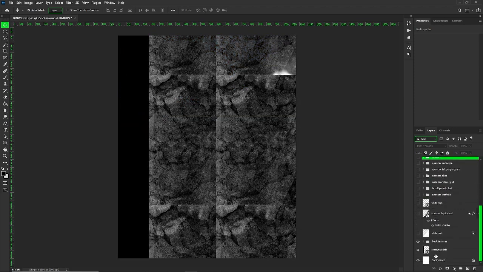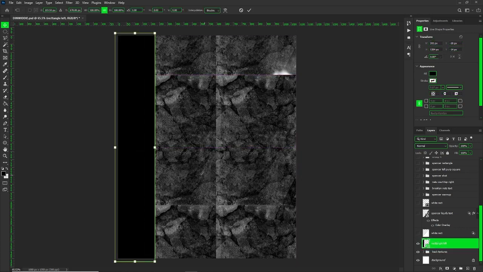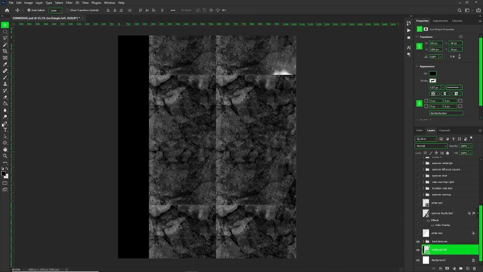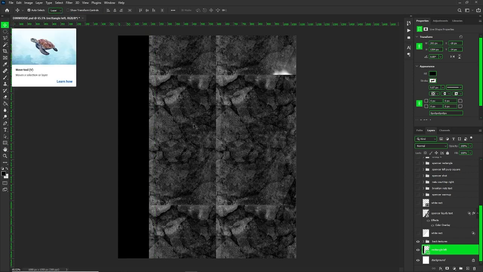So the first thing I have on the bottom is my rectangular shape right here. It's just a rectangle, simple as that. You guys can find the rectangle tool in the tab here on the left. Just click the rectangle tool. I have a fill on and no stroke. Stroke is like the outside outline that you will see. So no stroke on there, just the rectangle to start it off, man.